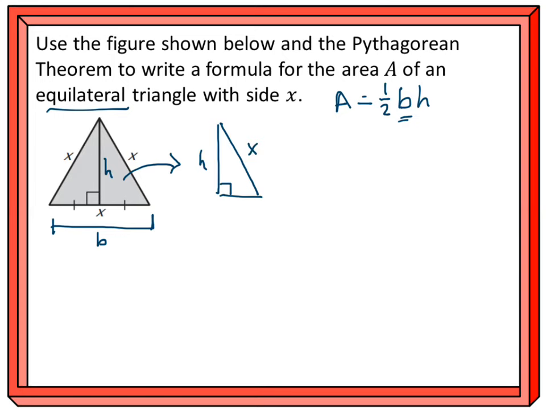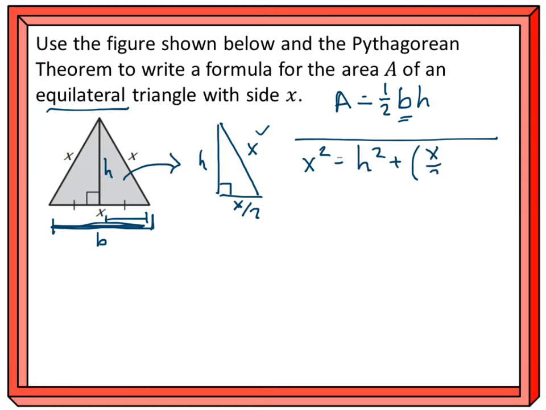I'm going to solve this thing for h and see what it is supposed to be. So here's x, and if this whole piece down here is x, that means that this piece here is x over 2. It's like half of x. Okay, now I'm just going to use the Pythagorean theorem on it in order to figure out what the height is supposed to be. So I have this x here squared, that's like our c squared, is equal to h squared plus, and I'll put this in parentheses, x over 2 squared.